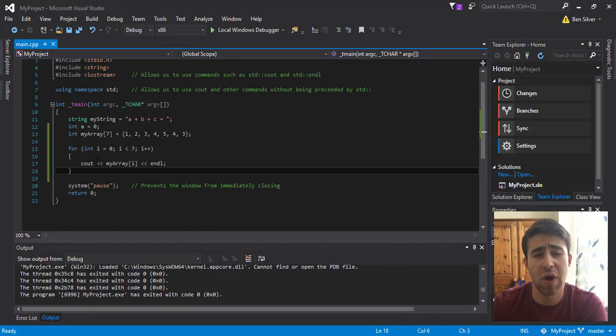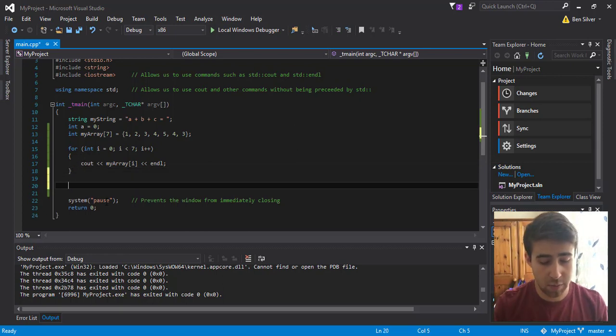So next we're going to do while loops. So the way we do this is we go while, and then let's use int A again. A is less than or equal to 10.